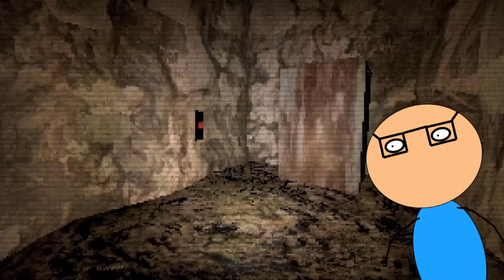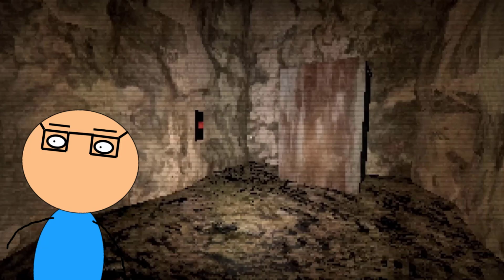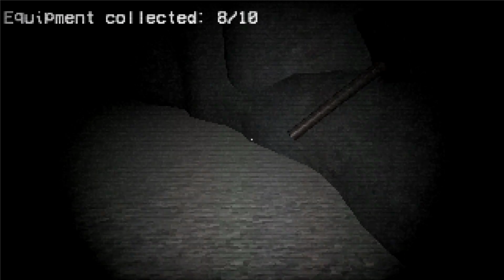So, I'm working on my retro horror game, and I spent like half a day reworking my scripts because they were a buggy mess. Oh, and I also made this cool scene where the rocks fall on you when you try to grab the pickaxe stuck in the wall.